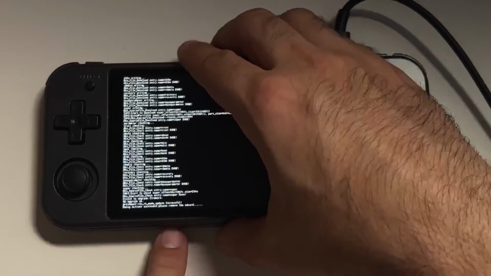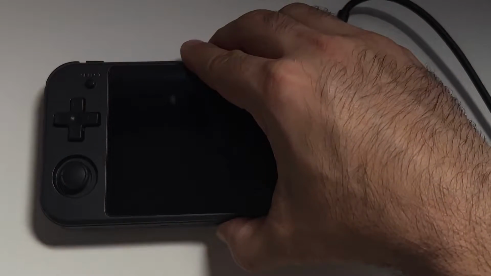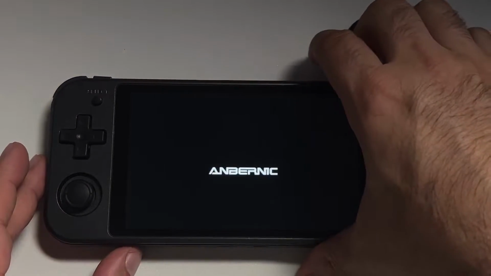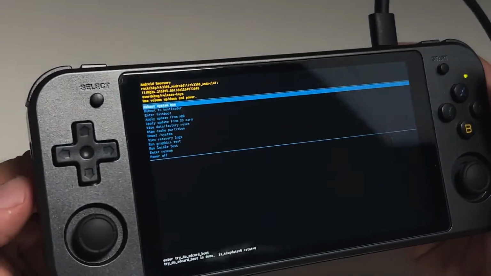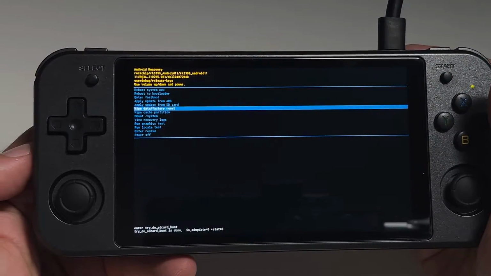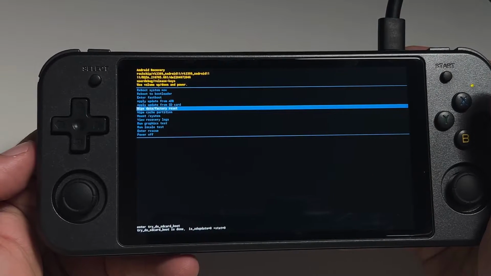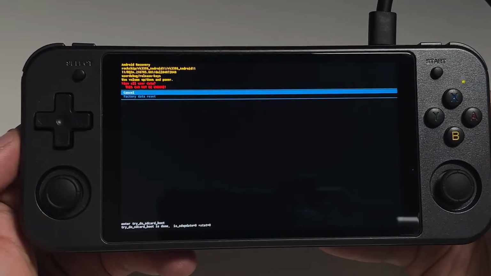We're going to go ahead and pop out that SD card. And the second you do, everything turns black and boots up into a recovery menu. And we're going to use the volume buttons on the side to scroll down to wipe data / factory reset. And then we're going to use the power button to confirm that choice. And at that point, it's going to ask you if you want to commit.